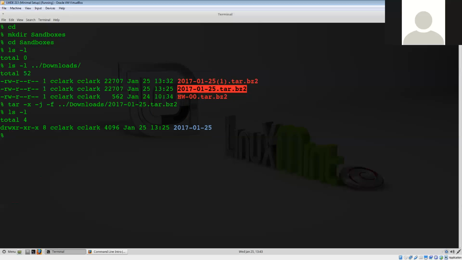So the convention is your tarball should contain a single directory, and that directory should have the same name as your tarball without the extension. So my tarball was 2017-01-25.tar.bz2. When I unpack that, I get a directory that is 2017-01-25. That's not required. It doesn't force me to do that, but that's the nice thing to do to your fellow computer friends so that they know exactly what to expect and they get exactly what they expect, right?